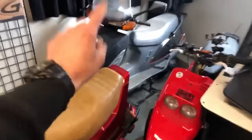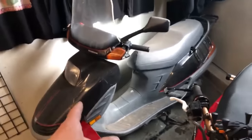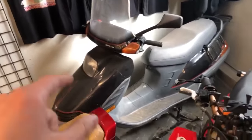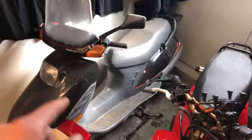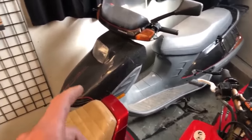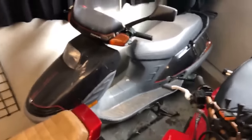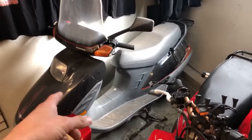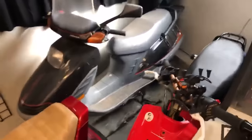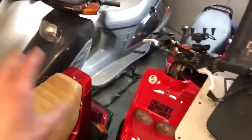Elite Ruckus CH250, and I'm putting this for sale, which is crazy. I didn't think I would, but I'm putting that thing up for sale because, as you can see, it doesn't get used. But that's a super rare, ugly bike, a super rare 1990 Honda Elite 250, and I had to buy that. I forget, I got it in like Oklahoma, and that thing is the only one I could find for sale in the U.S., and it's like an 85, 90 mile an hour bike, big bore kit, all that stuff. Super ugly, but it's really cool.